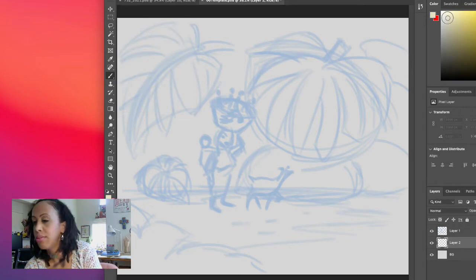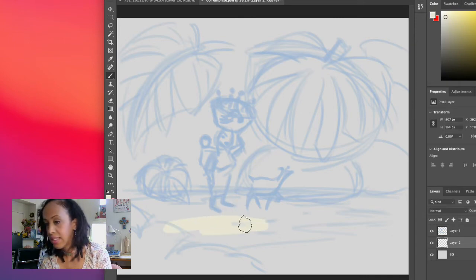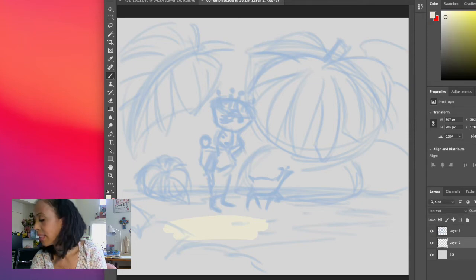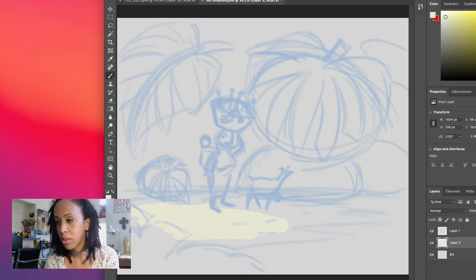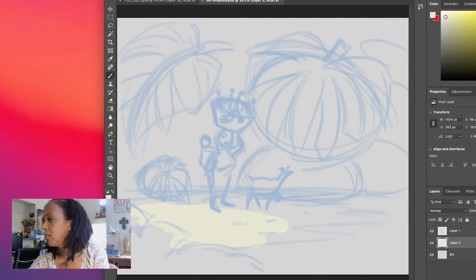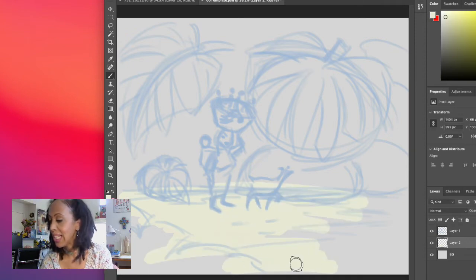So let's see if I can find a color. It's kind of, let's see. Make my brush bigger. You can do that automatically when you hold Control Option. I think it's cooler than that. Cooler meaning closer to blue. But it's still like a yellow tint. So maybe, because green and yellow makes green. We all know that, don't we, kids? We all know that blue and yellow makes green, hopefully.